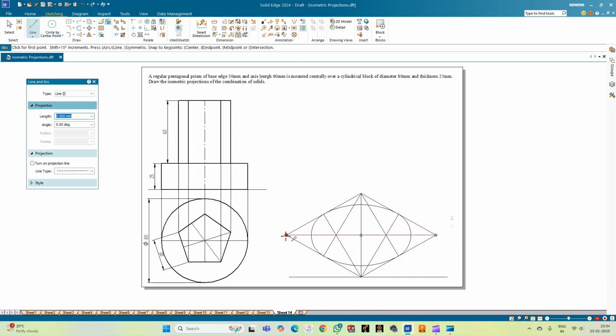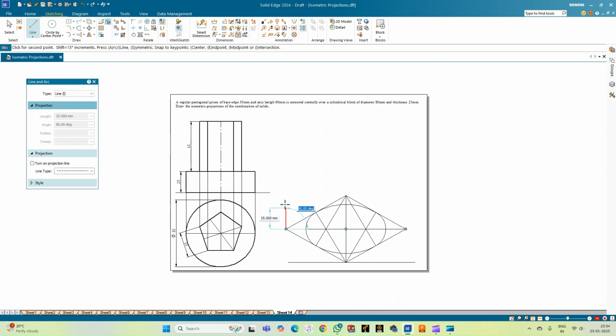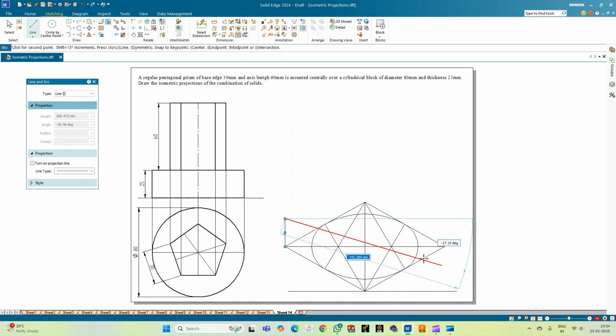Now let me just draw the thickness which is equivalent to 25. Just remember that we are doing everything in the true scale. Later on, we'll just reduce the scale. The edge length is 80, angle is 30, 80 mm minus 30, join the edges.